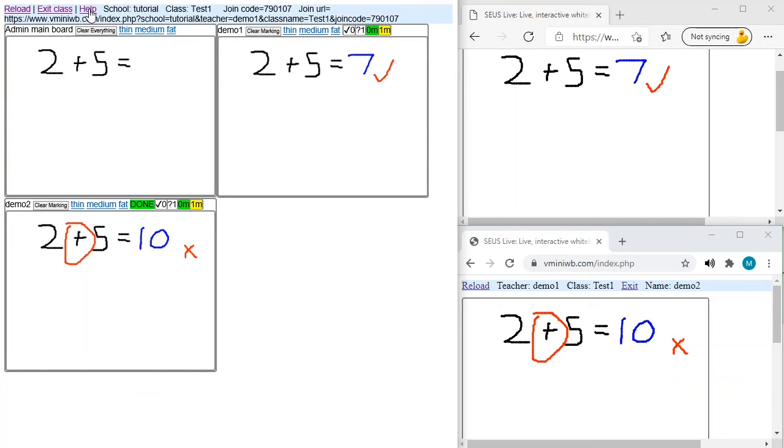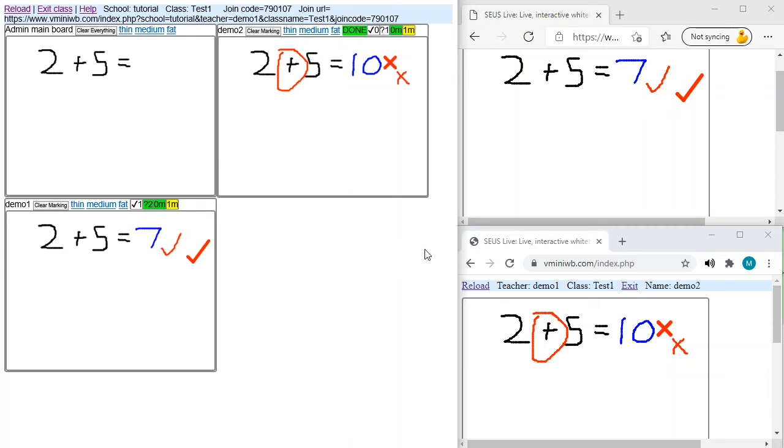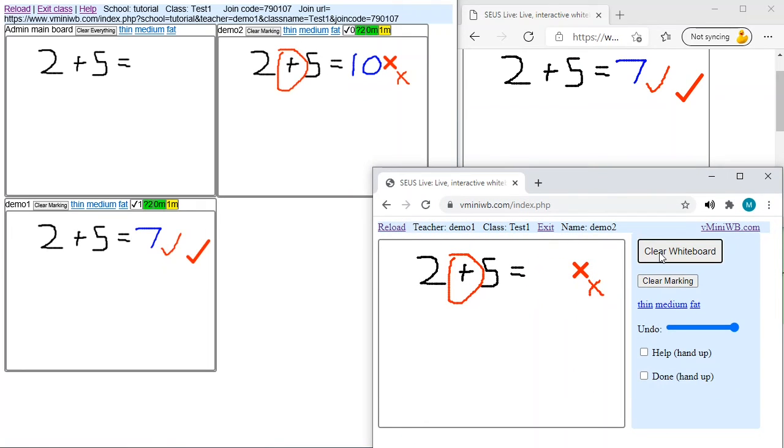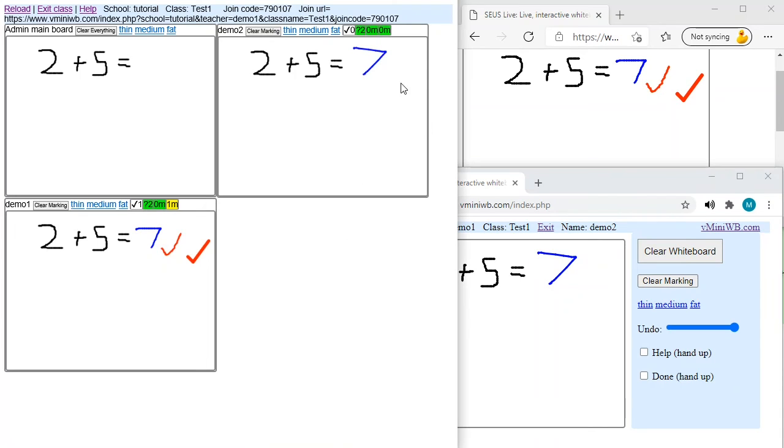Okay, so by pressing H now, this one that says done, their hand is up, it will put them to the top. By holding the T button, I could give that one there. By holding the X, I can put a cross there. Students can then clear their whiteboards, they can clear your marking if they want, and they can have another go. And you can then have another go at giving them some feedback.